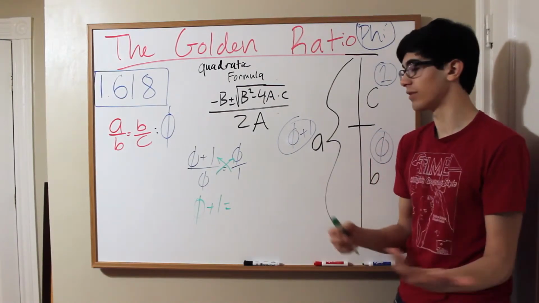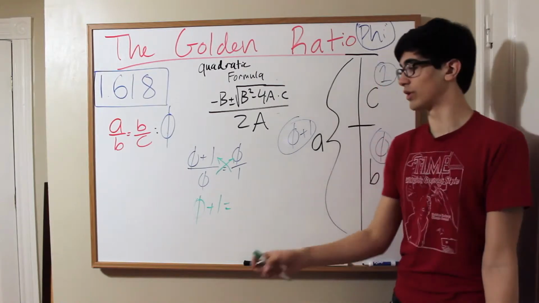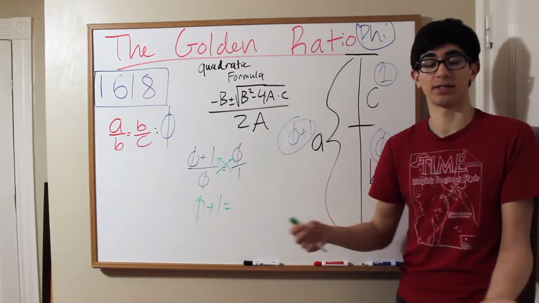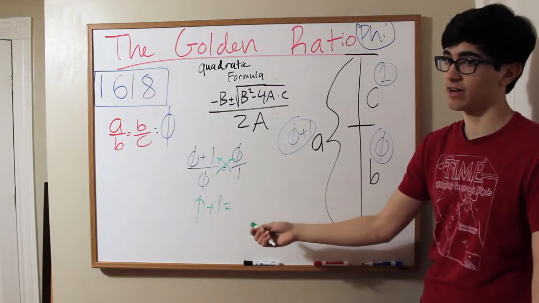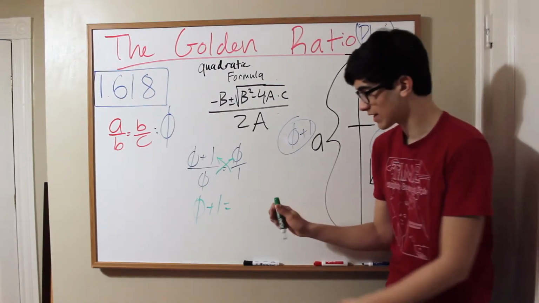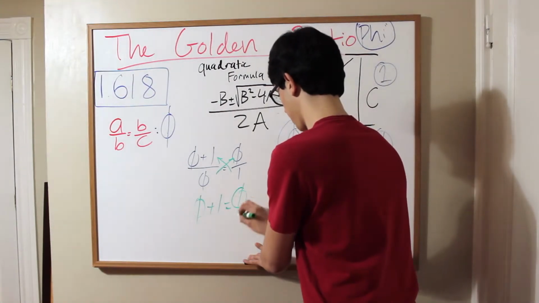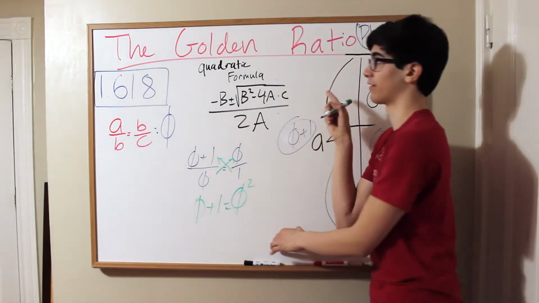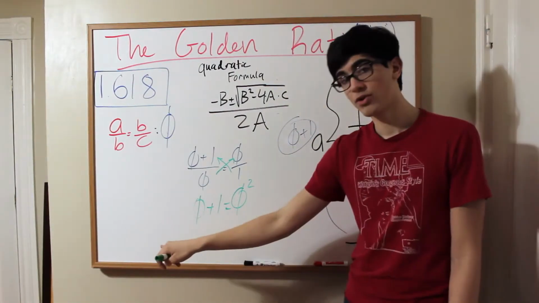So, when we have a number that we don't necessarily know the square of, we can just call it squared. So x times x is x squared. Phi times phi is a variable here. We don't know what it is yet. We're trying to prove what it is. So phi times phi is phi squared, right? That's why we're going to use the quadratic formula. So right now we have a quadratic, right?